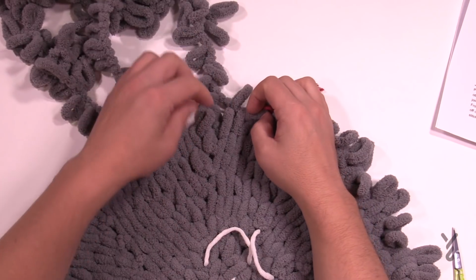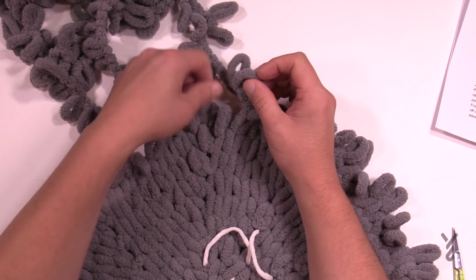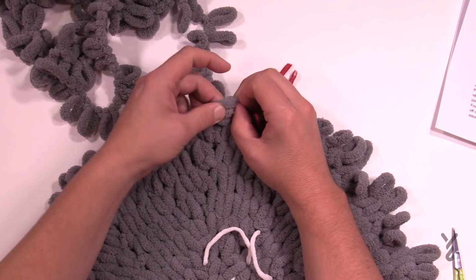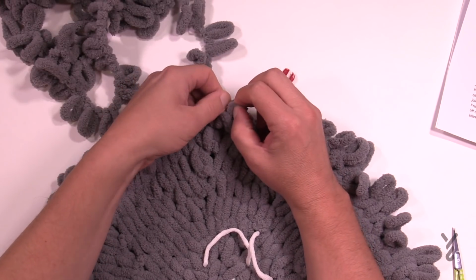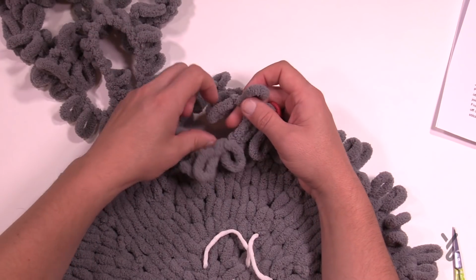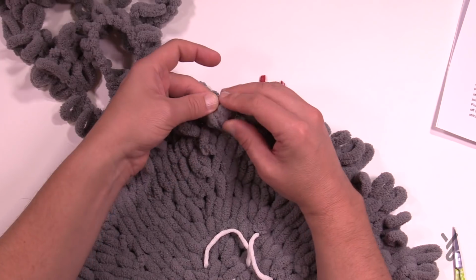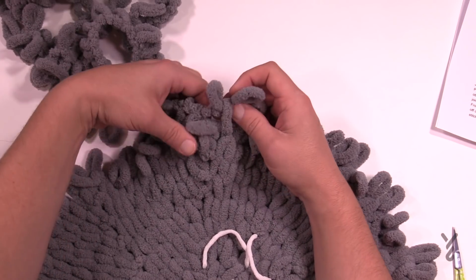Finally, I'm on my last round. So this is round number 10. So we're obviously gonna put 2 into the first one, and the next 8 in a row are each going to be by themselves. So let's begin round number 10. The first one is gonna be 2, and then the next 8 are going to be on their own. So please do that all the way around.